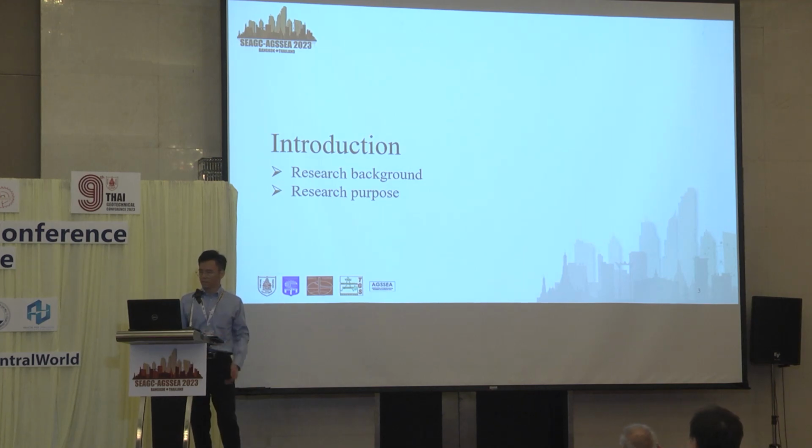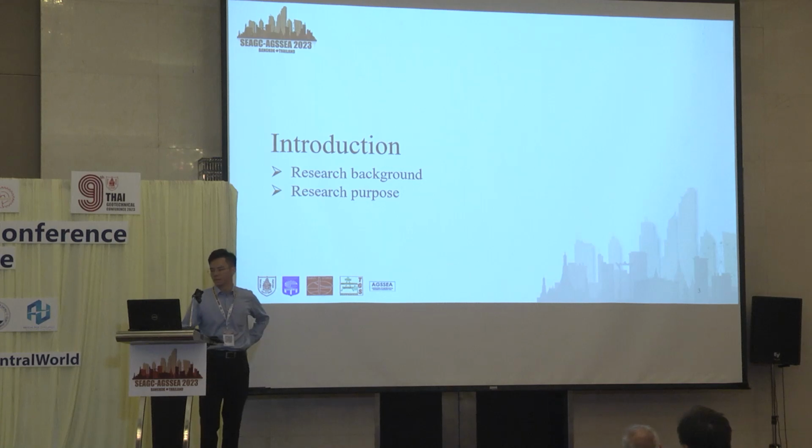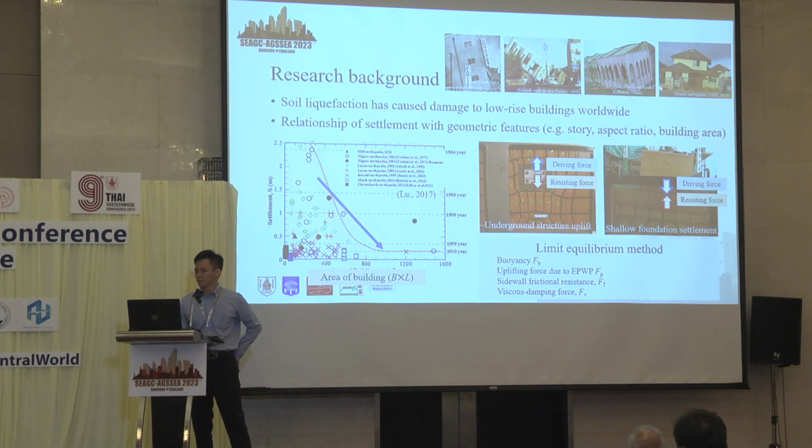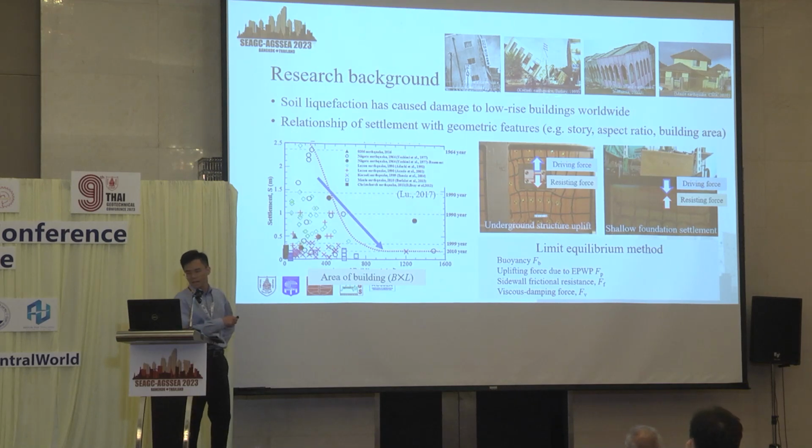So here is my introduction, which includes the background and the purpose. Soil liquefaction has caused damage to low-rise buildings worldwide over the past half century. For instance, the 1964 Niigata earthquake in Japan caused significant damage to many houses. And many countries have also suffered disaster impacts, such as Turkey, Indonesia, Chile, and Taiwan also.